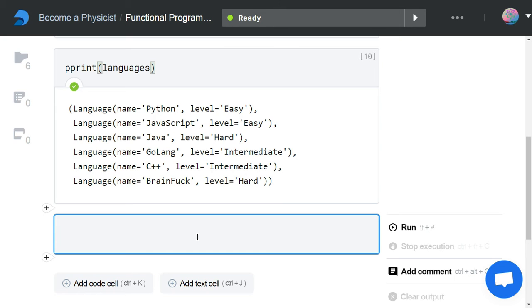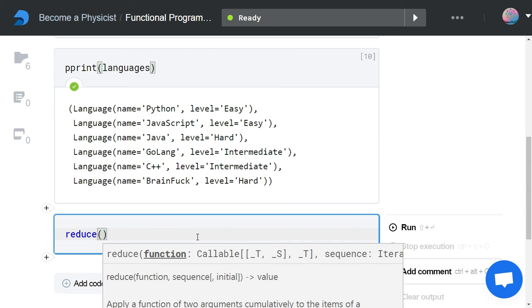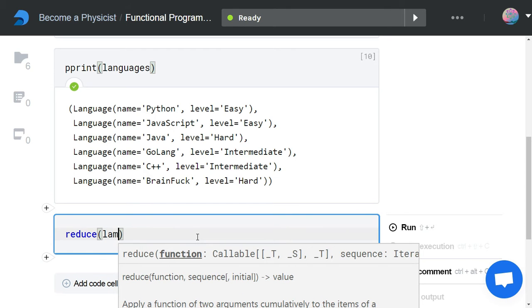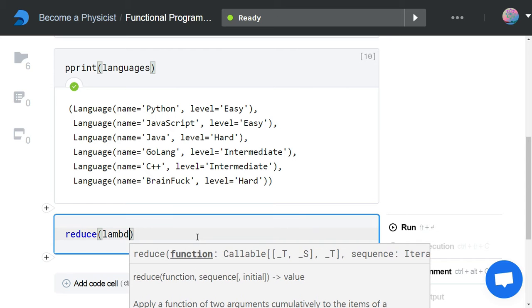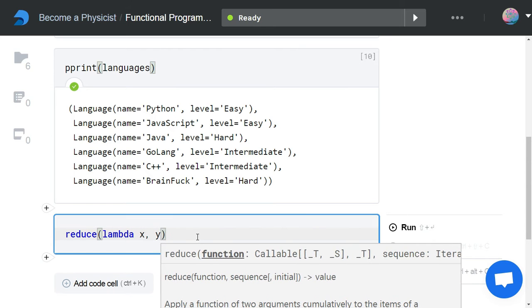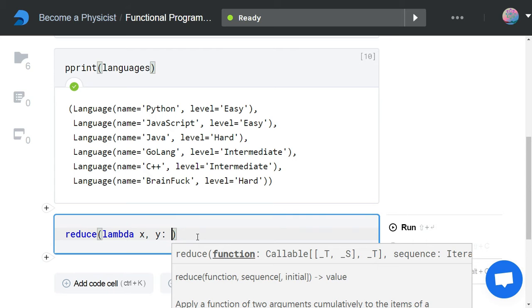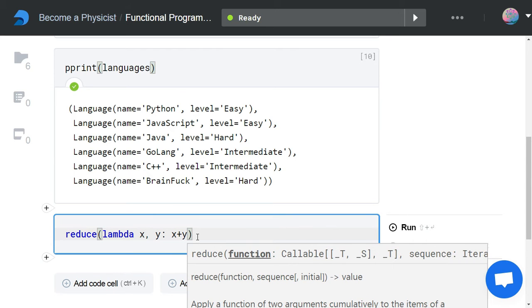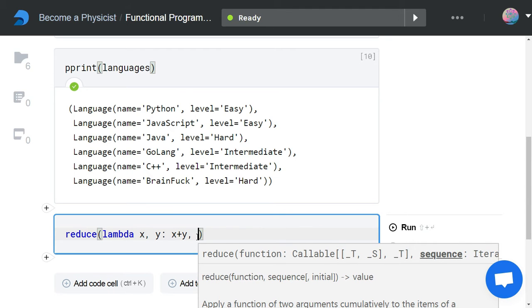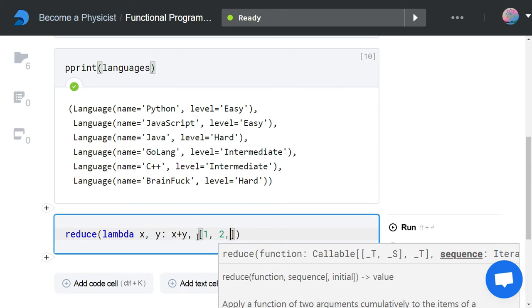Okay, so first of all, let me just show you a very simple program to calculate the sum of every element inside a list. So that's a number, right? So I can just define a lambda function. If you don't know it, you can just learn it from somewhere. So I can just say lambda, and this takes x and y. Why x and y and why not just x? I'll tell you in a while, don't worry. And what do I want to do? Well, sum those up. Okay, don't worry, I'll explain to you in a little while. And the list that I want to use is 1 2 3 4 and 5.